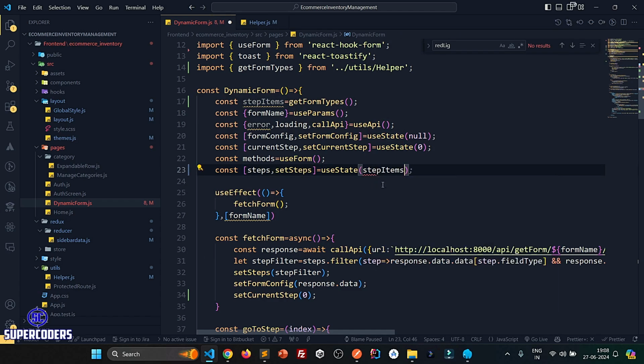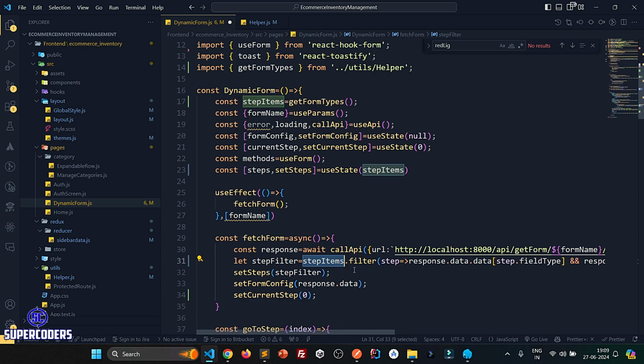Let me show you why I'm doing this. Step items, and here stepItems dot filter. So here in stepItem setStep, it will set only the filtered item, not the actual item. If you see, I was modifying the actual item. That's why it is losing the data. But right now, what I'm doing is just filtering the items and setting only the filtered item. The reason for doing this is a simple thing.